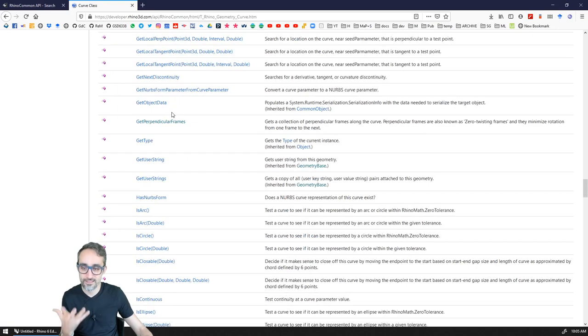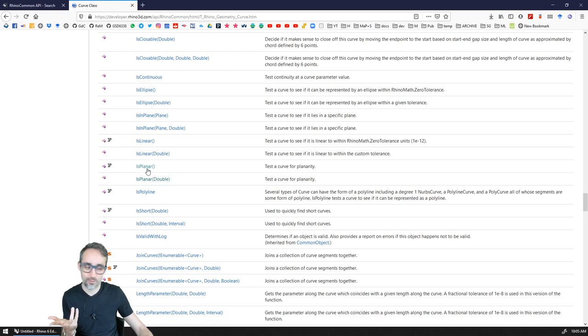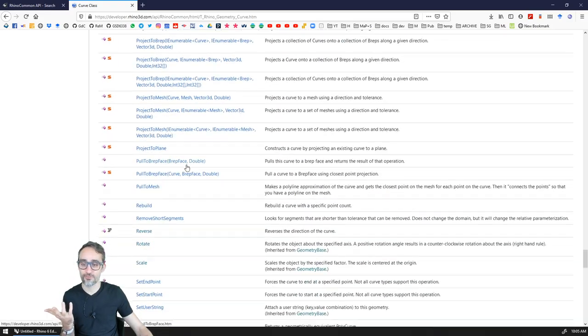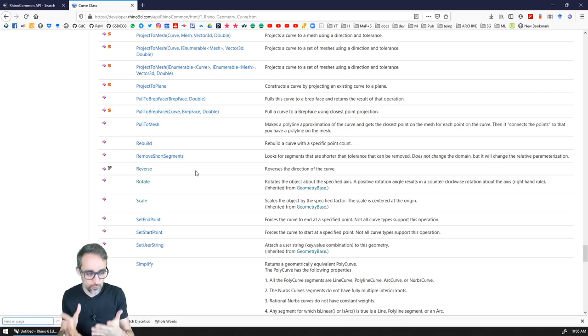So the curve class is very complex. It has a lot of stuff and it's very, very interesting. I think we have used this. I can see that we have used isPlanar somewhere in the past. So it has a lot of stuff. So if you're learning C# in Grasshopper, it's probably worth the time sitting down and just doing a quick read over what is available in certain classes so that you can understand what kind of things you can do with the geometry that Rhino Common provides you. I'm going to go back to create interpolated curve.